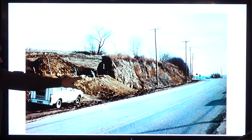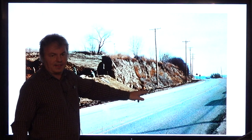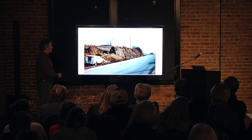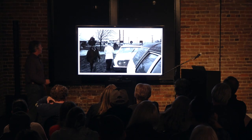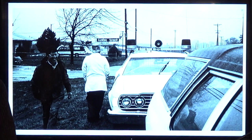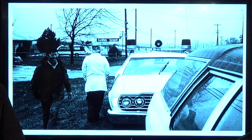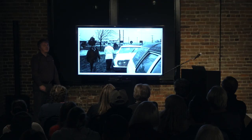This is their truck. This is the dig. And the road, right here, is where the road is today that leads up to Titan Hill. And this is, ironically, a picture from right where Tasty Treat is today, looking where Tasty Treat used to be. And these two are archaeologists. Well, I'm sorry, this is the coroner, and I forget what his name was, but this is one of the archaeologists who wrote the report and the analysis that I have taken from. I've talked to him a few times.